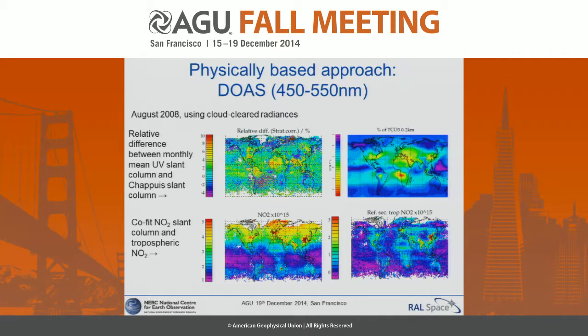This is where the spectral shape of the land surface is interfering with your fit of ozone, especially over places like the Sahara Desert and certainly the Himalayas and then maybe even the Rockies. And you can tell it's from real measurements because you have the South Atlantic anomaly quite evident there, where it gets very noisy. But one good thing to come out of this was the fit of NO2. This is not a conventional fit window for NO2, but the slant column for NO2 actually looks quite nice. And when you can use a reference sector, your tropospheric NO2 actually also looks pretty good, which is a very encouraging aspect, showing that the fitting in principle is working quite well.